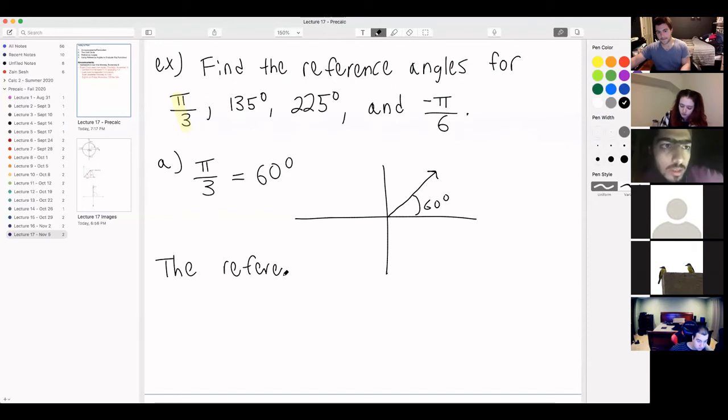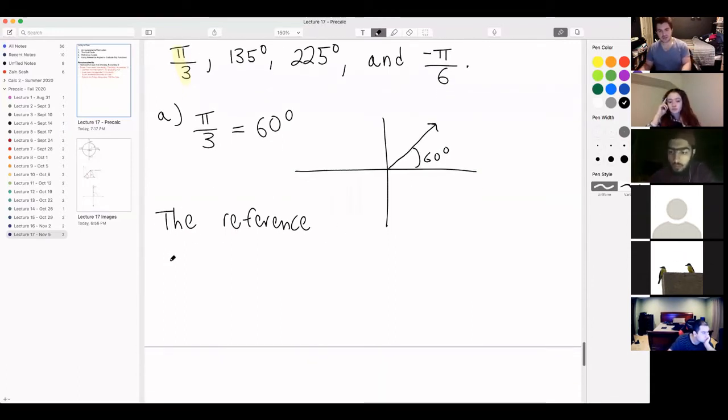Does the reference angle always have to be positive? I'm sorry, I wasn't able to hear you that well. Does the reference angle always have to be positive? No, it does not. We're going to use them positive, but no, it doesn't. Reason being is because you can subtract 360 degrees from any angle, and it will kind of stay the same. That's like the coterminal thing from the homework. So if you have a reference angle of 60, you can subtract 360 from it, and it will still be the same. But we're just going to keep them positive, though.